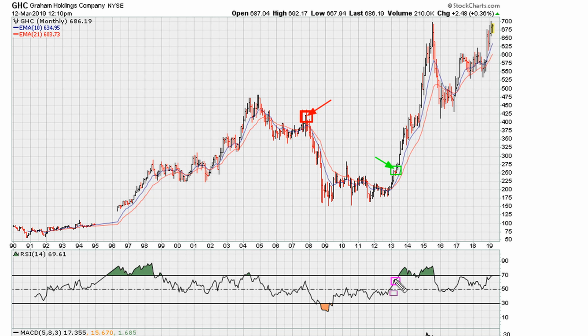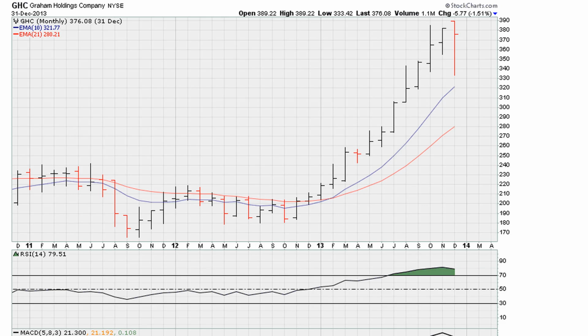Again, this is a monthly chart going from 1990 to 2019. So take a look at this area here in early 2013. It looks like a little blip, and I'll show you how relevant it is in explaining the two price levels. So here's the same area. I've just zoomed in. This area here, this little blip, is what we saw on the long-term monthly view. So I'll go back to the chart.